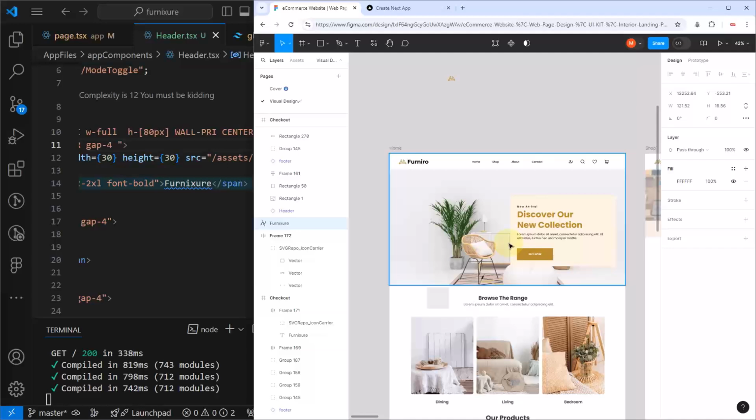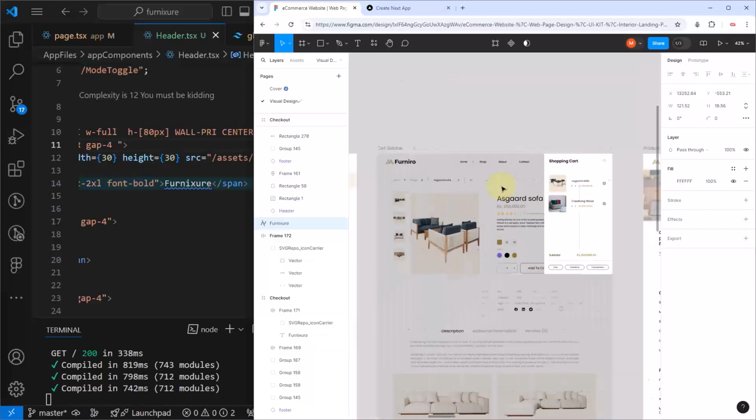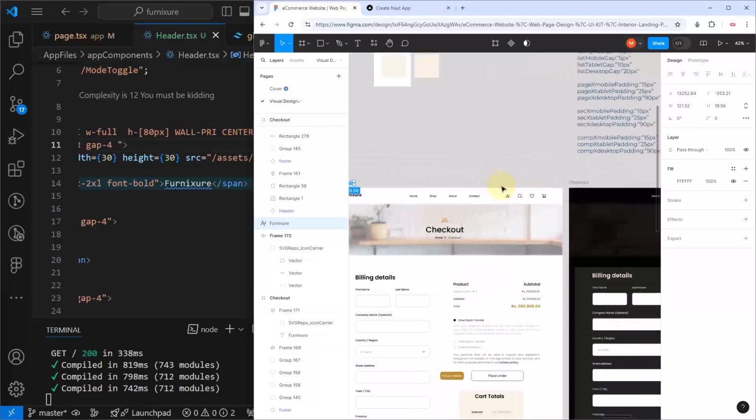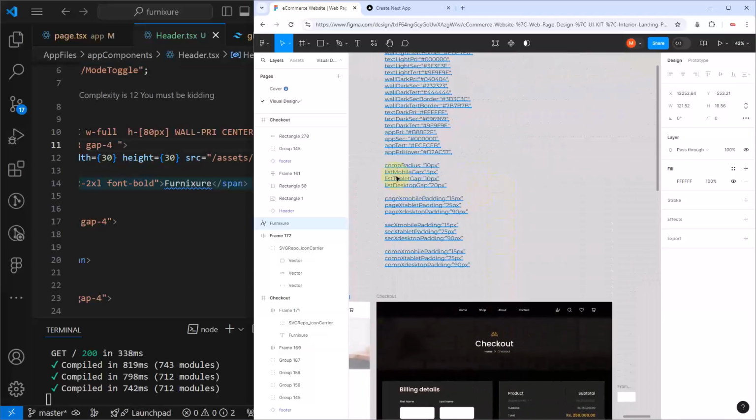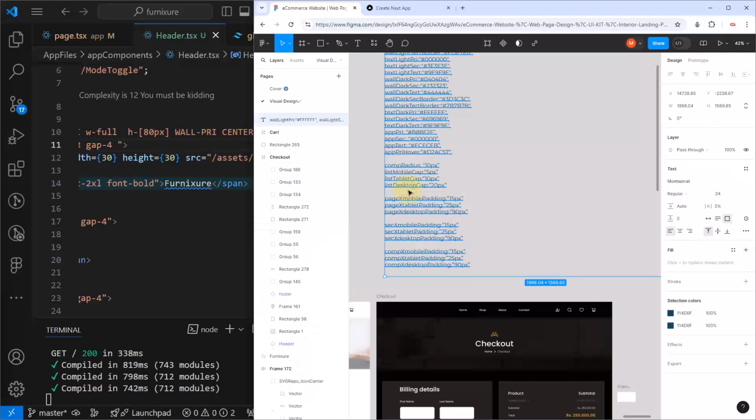Remember, this needs to be a production-ready application, and I am also helping you to become a better and more efficient developer. So we are not going to put random values here. Remember, we already have some values that we put here, and we said we are going to use these values. So now let's implement that.